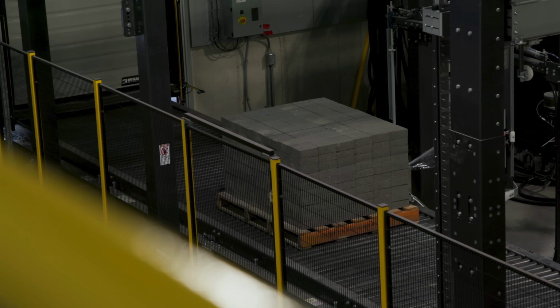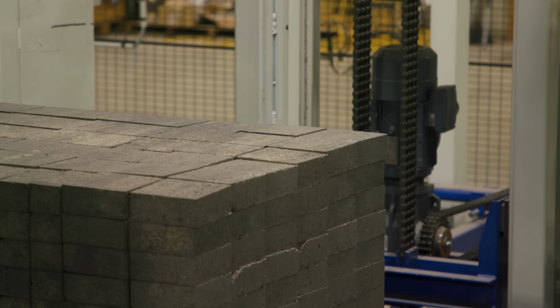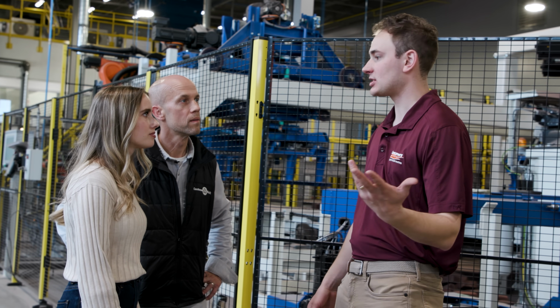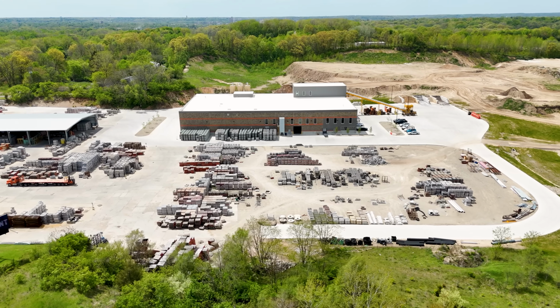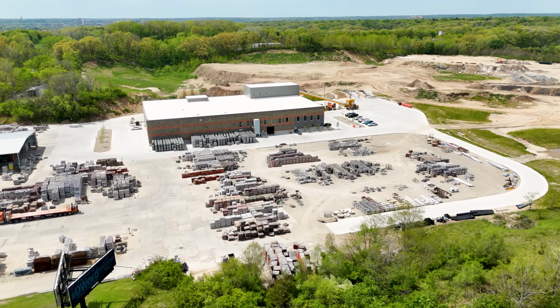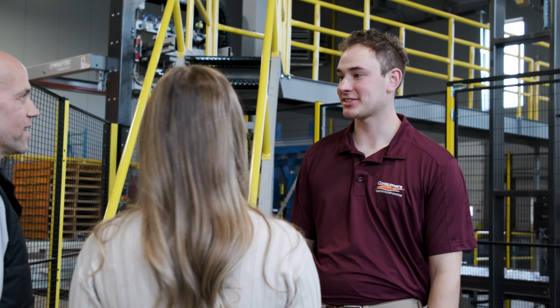We have 2 different options depending on where the job site is, what kind of masons we're dealing with, or landscapers, what kind of product they have to move it around the job site, because not everyone has a forklift, or some people have skid steers. It depends on where they're at. So this gives us a good variety of capabilities to cater to our customers. Yeah. And then from there, it goes out and stocked in our yard and ready to sell to the customer. That is beginning to end how we make our concrete masonry units.